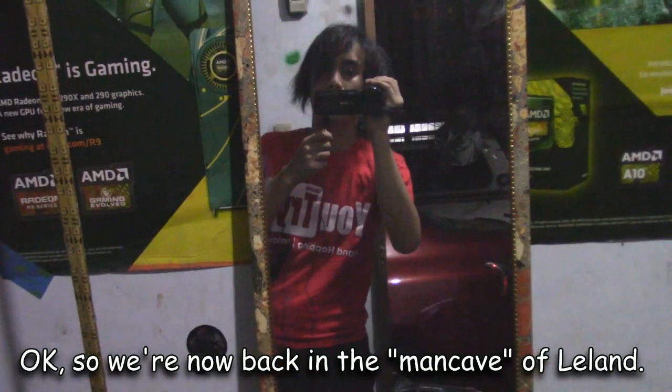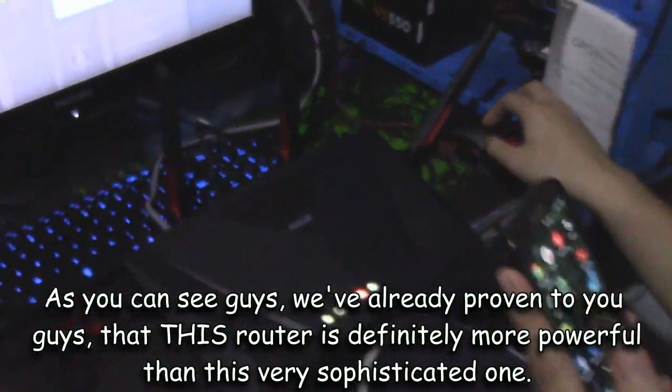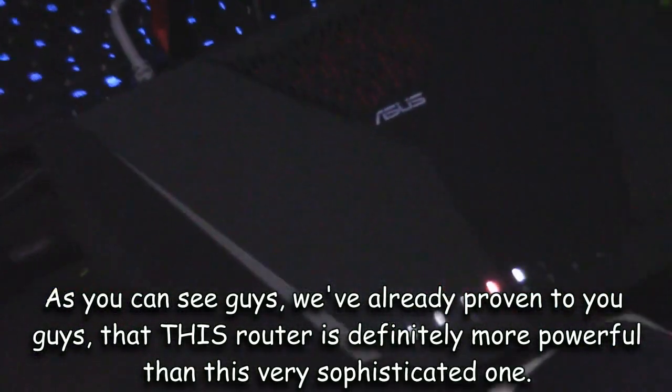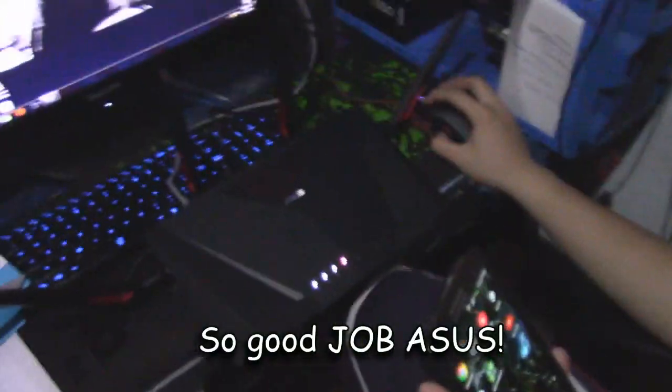Okay, guys, we're now back in the man cave of Leland. And as you can see, guys, we've already proven to you guys that this router is definitely more powerful than this very sophisticated fiber router. So good job, ASUS. So, all right.